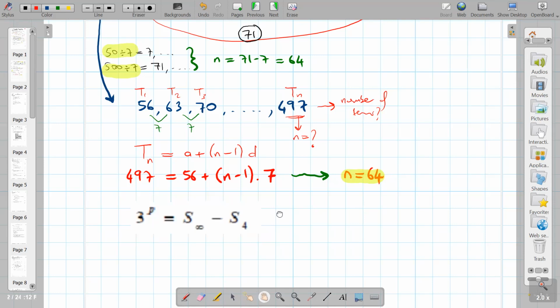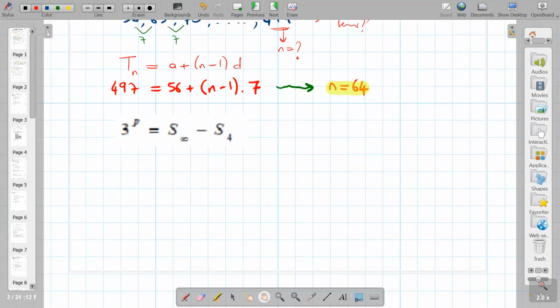Now S4 is the fourth term, S infinity is, that's actually an easy formula, remember S infinity. The formula for S infinity is A over 1 minus R, it's given in the formula sheet. It only works when the series is converging, and this is converging, we don't have any problem. And I know A, I know R. And what about S4? With the formula, it is 8 times R to the power of 3.